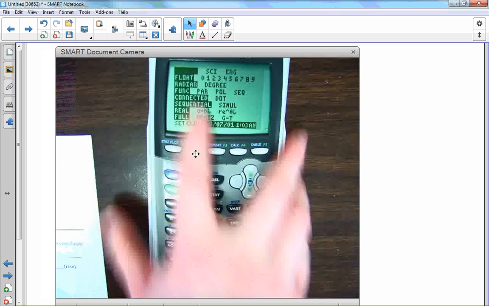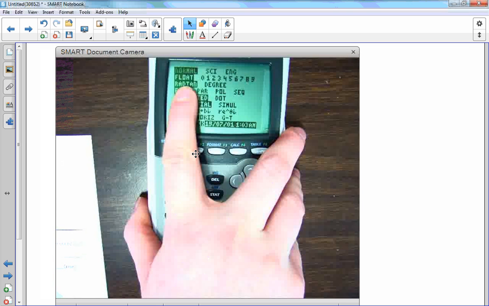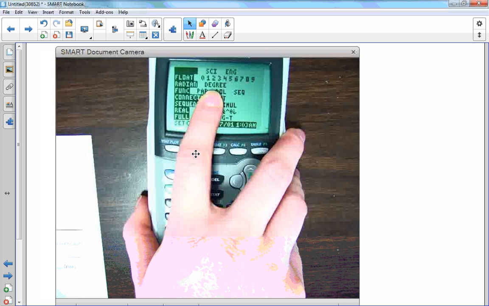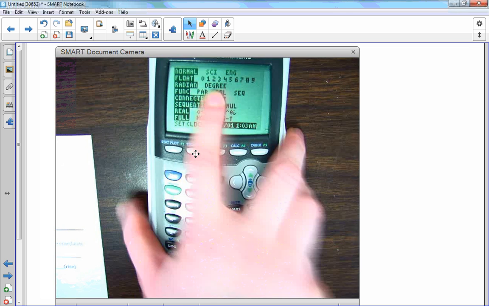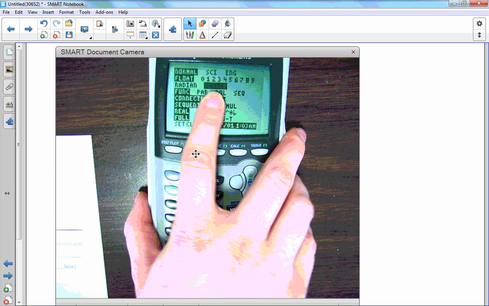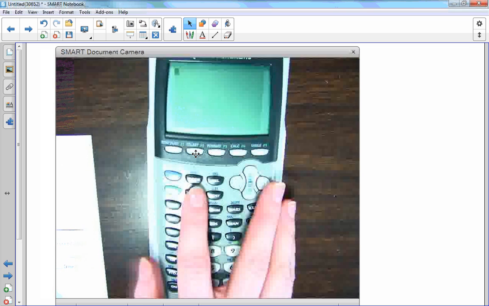We knew that on the calculator there are two different modes: degree and radian. We'll be using radian a lot more in secondary 3, but what we use this year is degree mode, because we're doing 68 degrees. We need to make sure degree is highlighted, so come down here and highlight degree. With that set up, you can type in your problem.